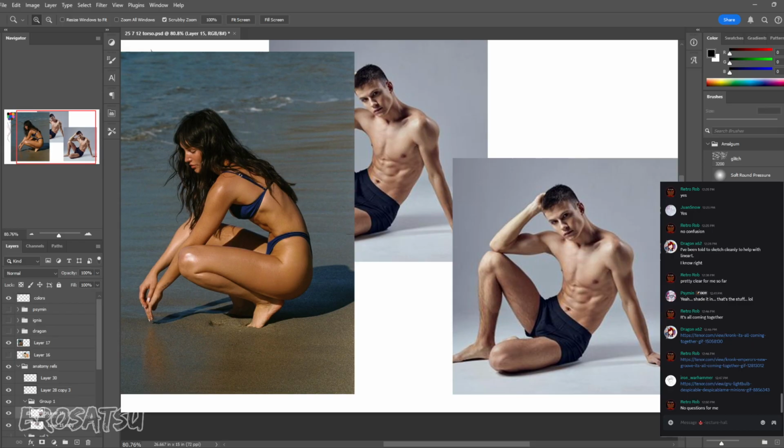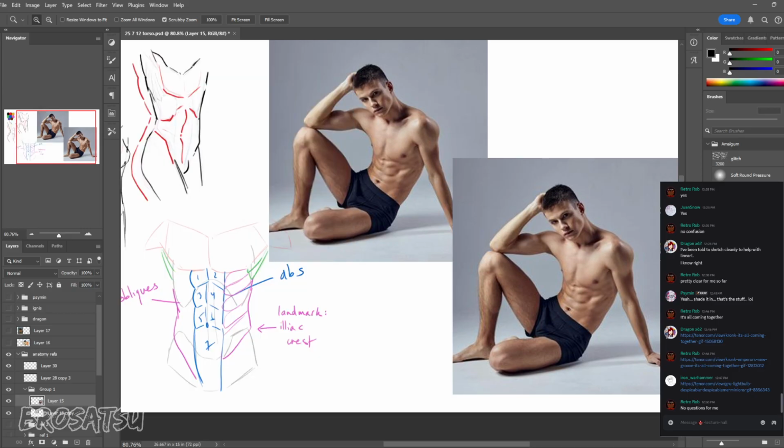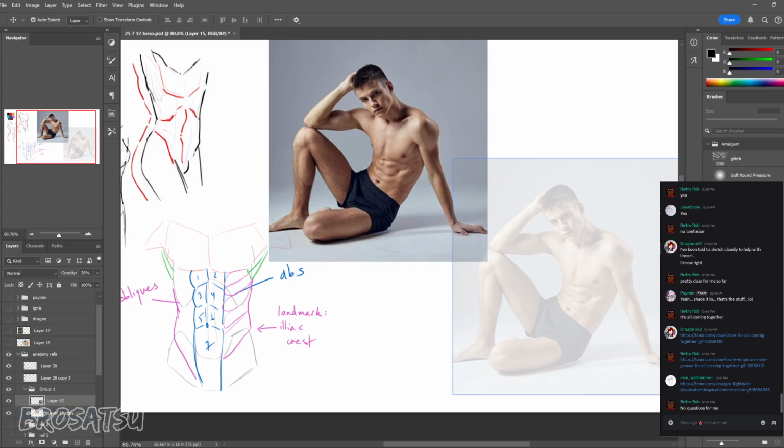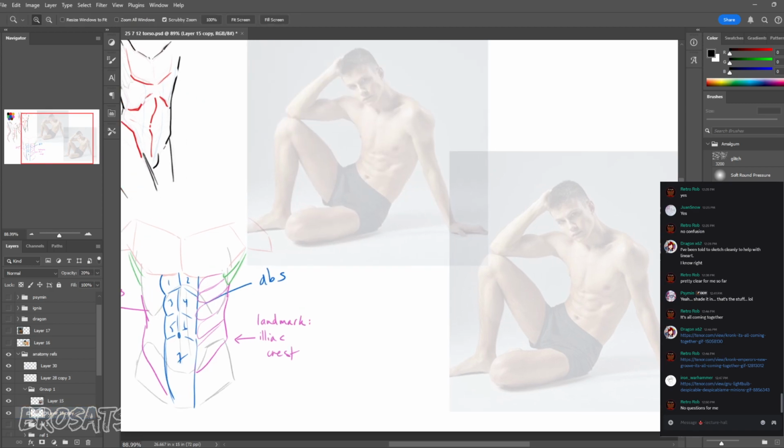I had trouble finding people with the body compositions that more classical artists would focus on. So I'll try and show you as I do these reps here, and we'll see if we can figure it out together.